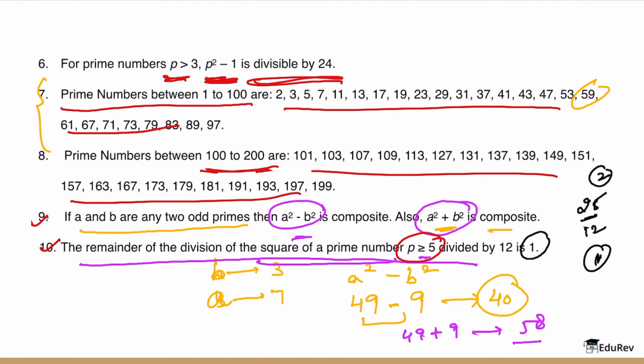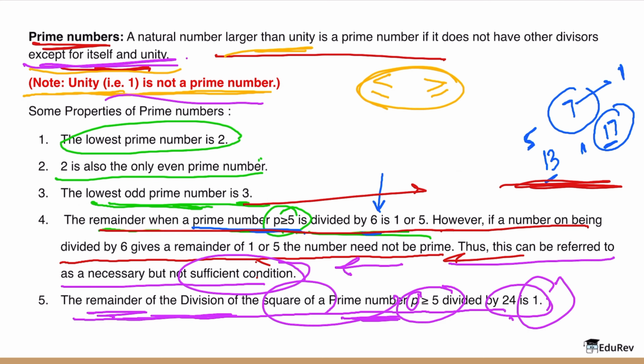So that is why, if you can learn, then it's fine. If you cannot learn, then I will suggest that you learn a few. Like if you cannot learn between 100 to 200, then just try to learn between 1 to 100, because these are the basic ones. And all these 10 properties which we have studied so far are pretty simple, pretty straightforward. So if you have any query regarding these properties, you can take real life examples with numbers, how I have taught you right now, and then you can solve and understand these properties. The thing is how these properties were generated.